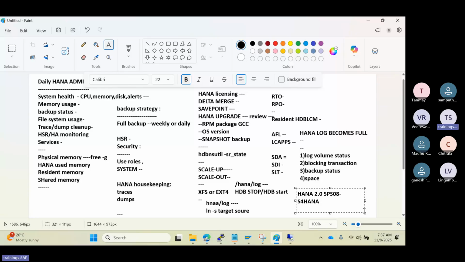Sir, last month only SAP released it, in the month of October, not more than one month ago. Yes, 2025. In the month of October 2025 they have released it.